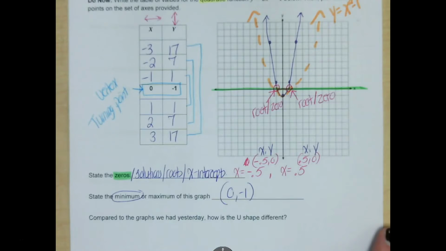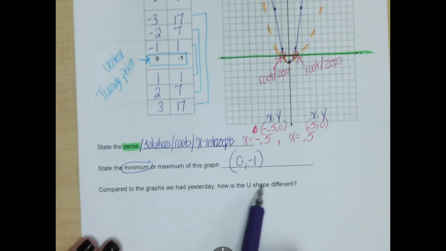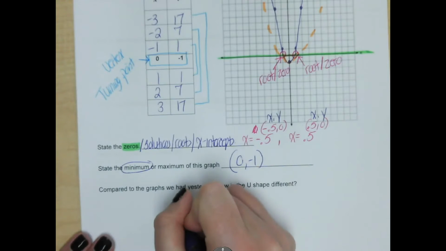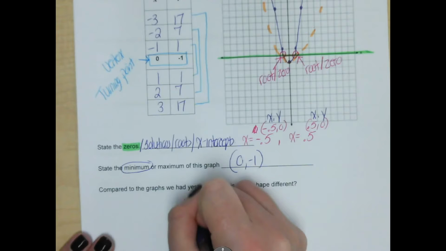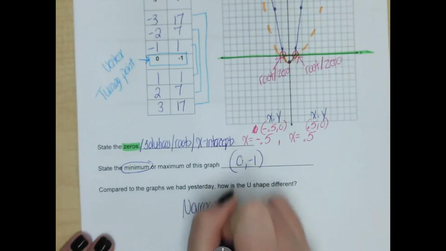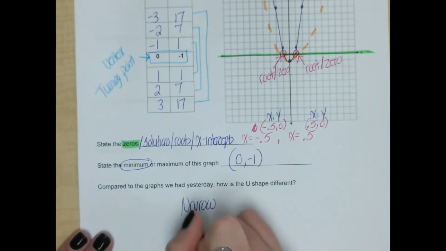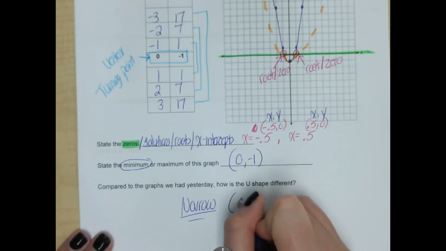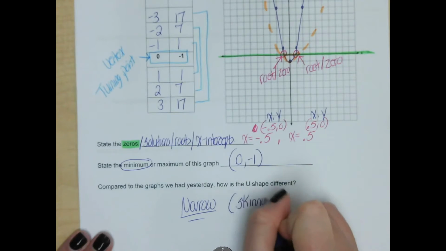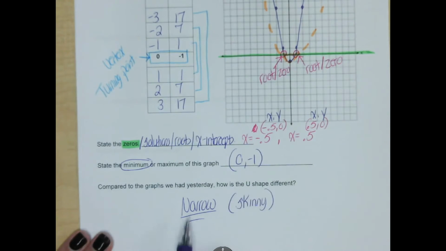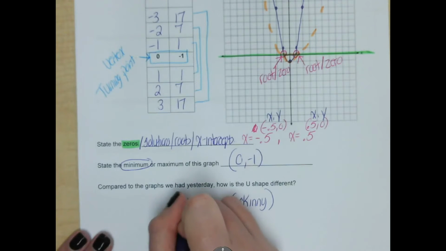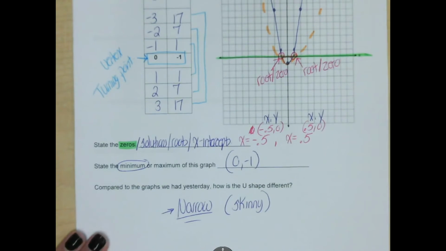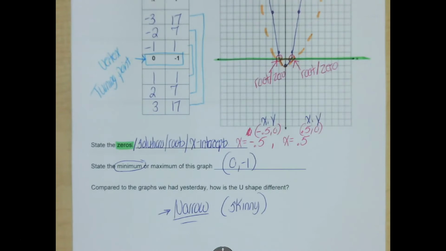So that's literally what I'm going to write. How is the U-shape different? I'm going to say that this is skinnier, but that's not a real vocabulary word in algebra. It's actually called narrow. It would be more narrow. When you see the keyword narrow, you can think it's skinny, but this is the key word you would see on the Regents. This is the word that you want to memorize and use in your notes on future tests and quizzes and things like that.